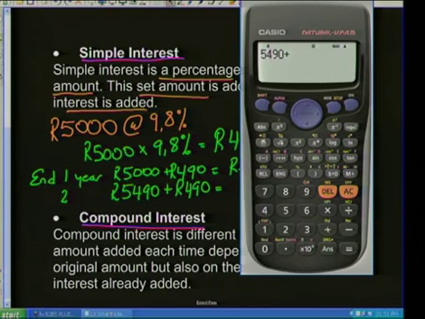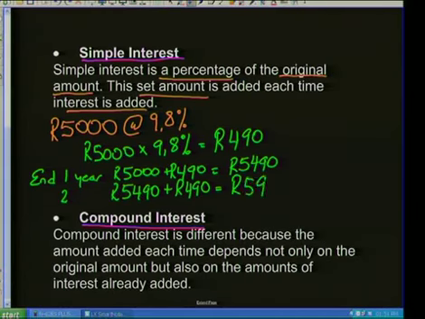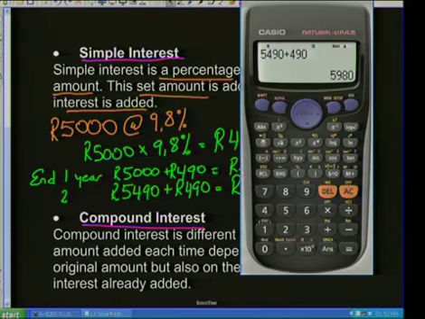Let's get a calculator to do that one. 5490 plus 490. So after the second year, 5980. Every subsequent year, all you're going to do is add 490 Rand to this amount. I could basically take my calculator out and say, well, okay, at the end of year 3, I get another 490. And at the end of year 4, I'm going to have another 490. And I could carry on doing this indefinitely. But the amount of interest doesn't change. That's why we call it simple. It's based on the original that we had, that first amount of money.